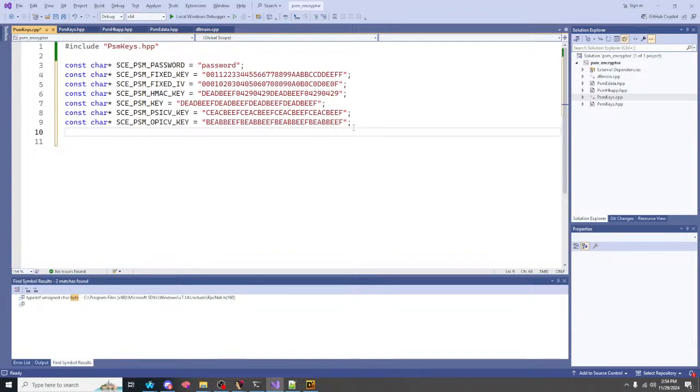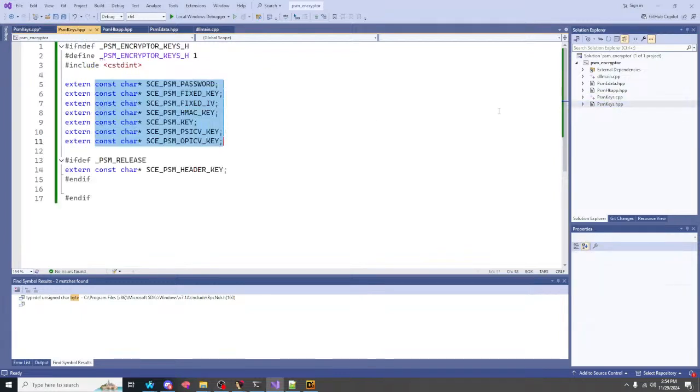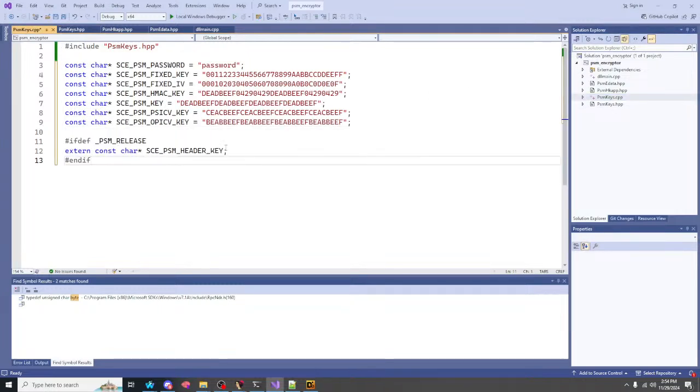Okay. And then ifdef PSM release, const char whatever equals. I think these all have the same space between.